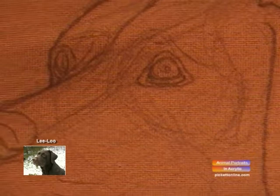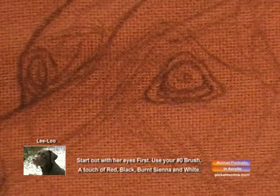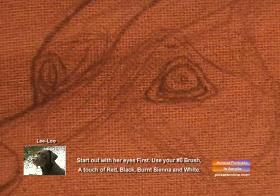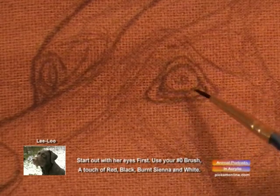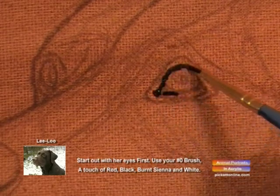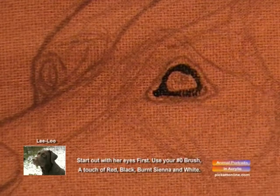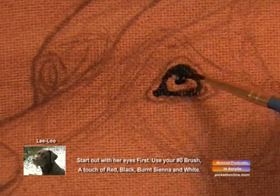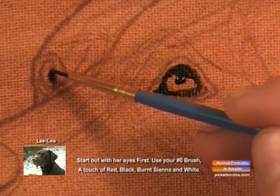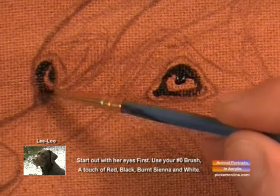Now we're going to start out with the eyes first. We're going to get our black. Basically, we're outlining the eye. We're going to put in the pupil, and now we're going to do the other one. Now the pupil on the other side is only a half circle because it's at an angle.